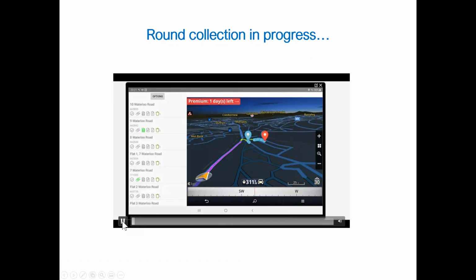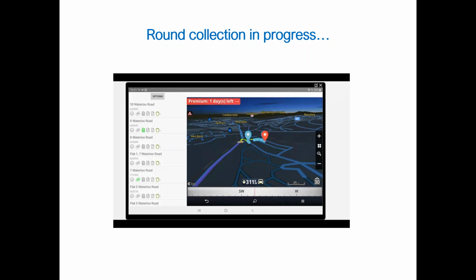I'll just allow you to watch a quick 30-second video of what that actually looks like on a subsection of a round collection. That's what's playing on screen at the minute. So the yellow arrow represents the vehicle. It will turn in based on sat-nav directions in a moment into the first 10 or 15 properties of a collection, and you'll notice various notifications being popped up on screen.